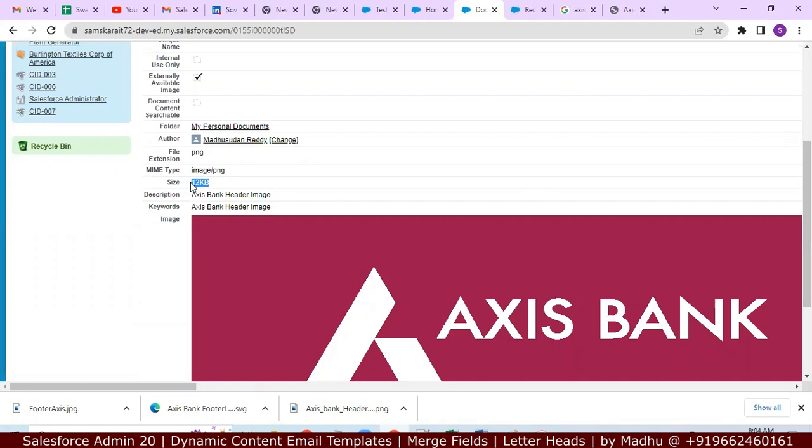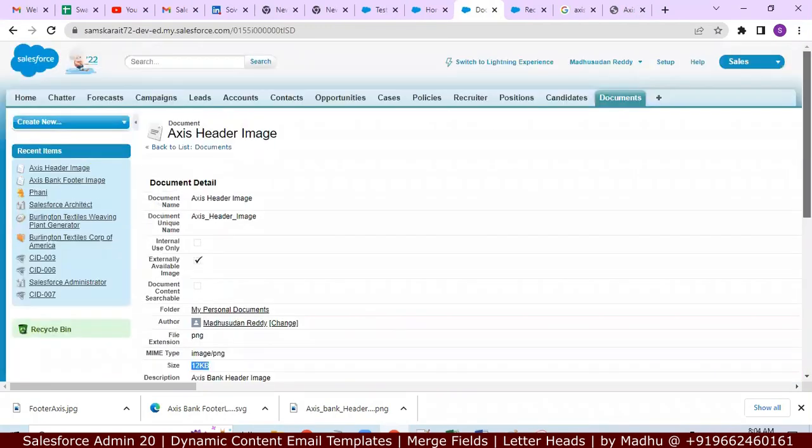Maximum it allows 5 MB. And how much file storage does Salesforce provide for the developer edition? 20 MB. If we load 4 images, our developer edition storage will be used up, so we have to choose smaller sizes. Here it is 12 KB, that's fine.